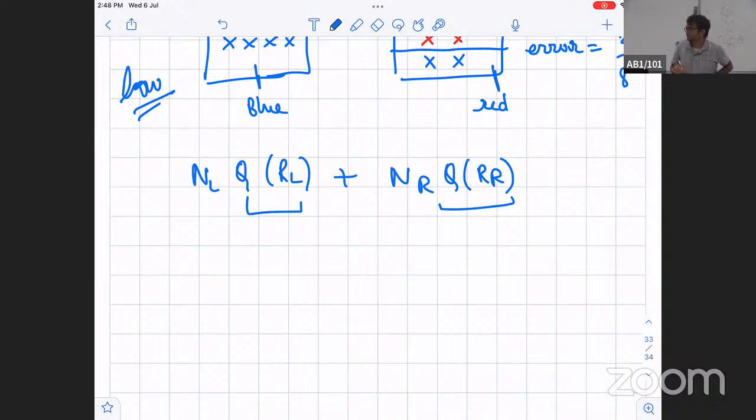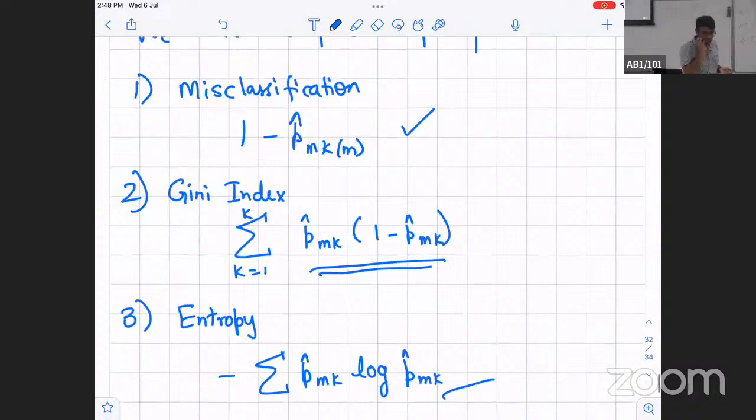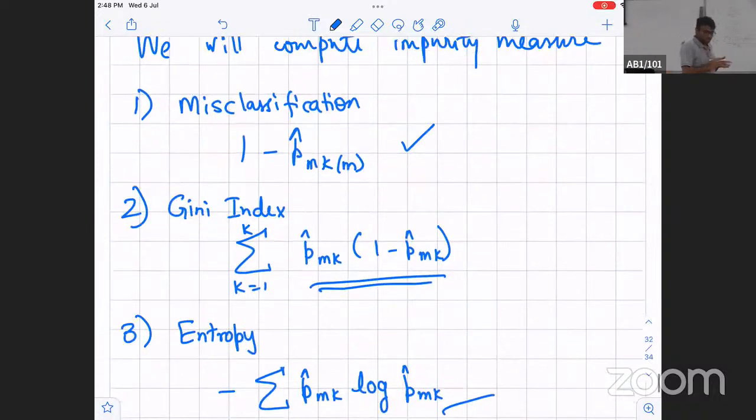There is a question from the online audience. What is the significance of the Gini index? What is the intuition behind it? Yeah, so let me repeat because I did explain that. We want to minimize the impurity. So the Gini index is what we want to minimize. The Gini index is flashed on your screen.